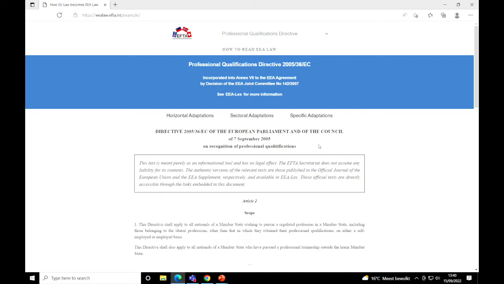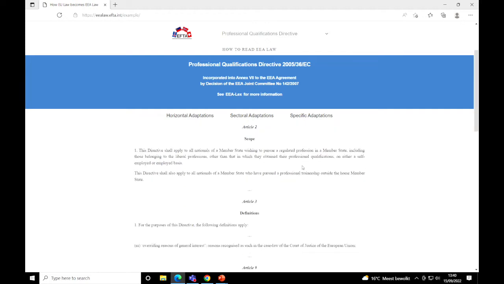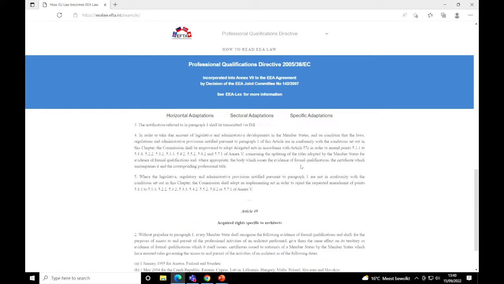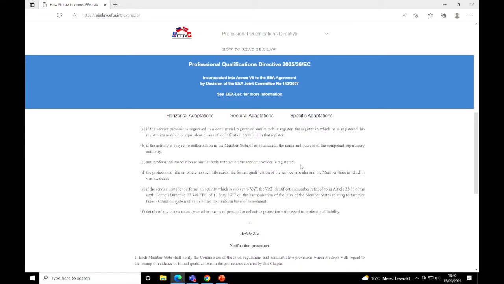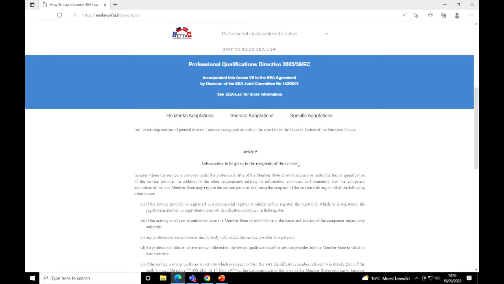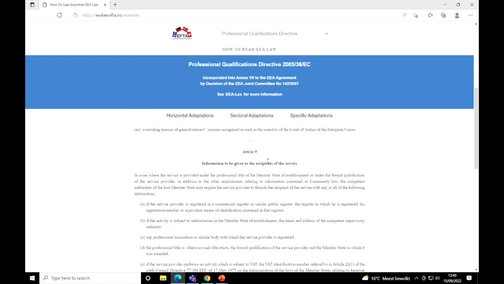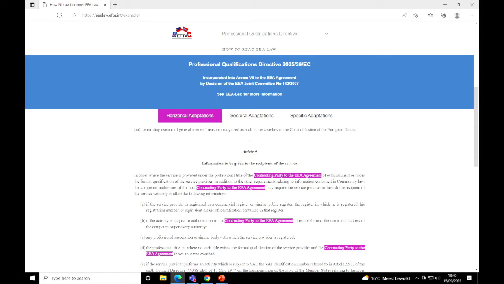And when you go onto the tool and you click the relevant example you want to read, you can scroll through it and see an excerpt of the legislation as it appears in EU law or how it's been published there. Then you can click on the different buttons. So for example, horizontal adaptations. You can see the effect that the horizontal adaptation has on it. So here you have the word member state. When we have a horizontal adaptation, that will have the effect that we will understand that term as referring to the contracting parties to the agreement.